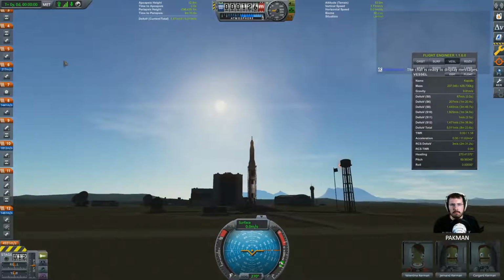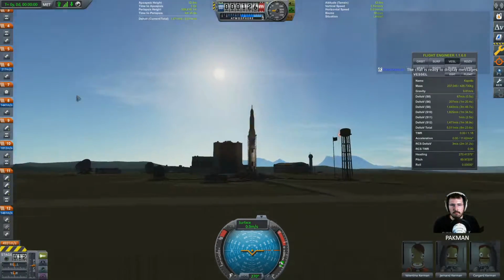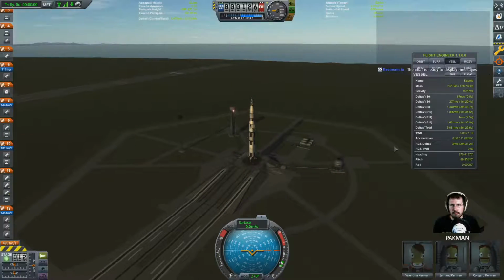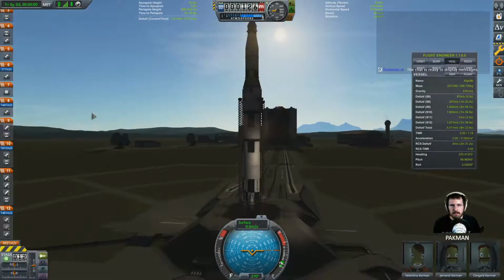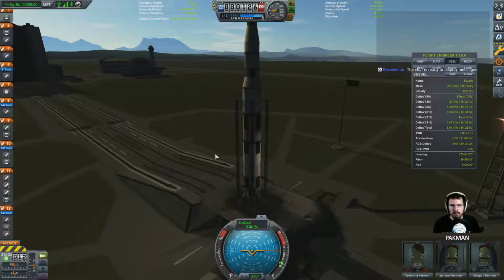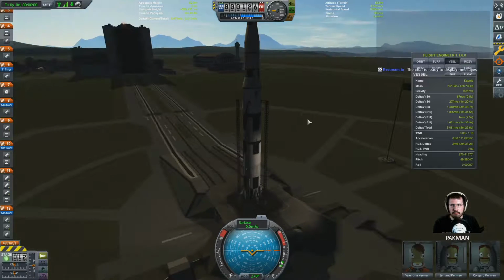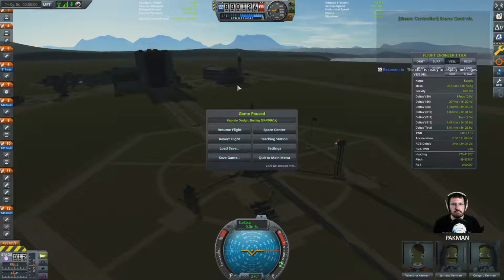Looking real good. Let's fire this bad boy off. We may want to warp to next morning though, just to make sure we're flying in the light.